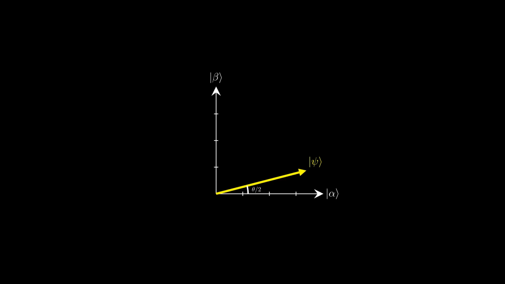Suppose we call the reflection about alpha the unitary operator U alpha. We then have that U alpha psi takes psi to a vector that differs in angle theta over 2 from alpha in the opposite direction. Suppose we now reflect this across psi via U psi to get the state G psi, where G is the composition of these two reflections. We then have that this state differs from alpha by an angle of 3 theta over 2.